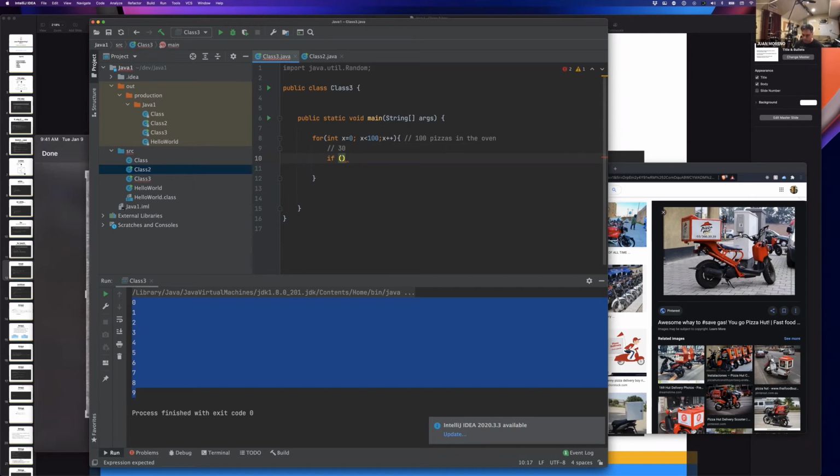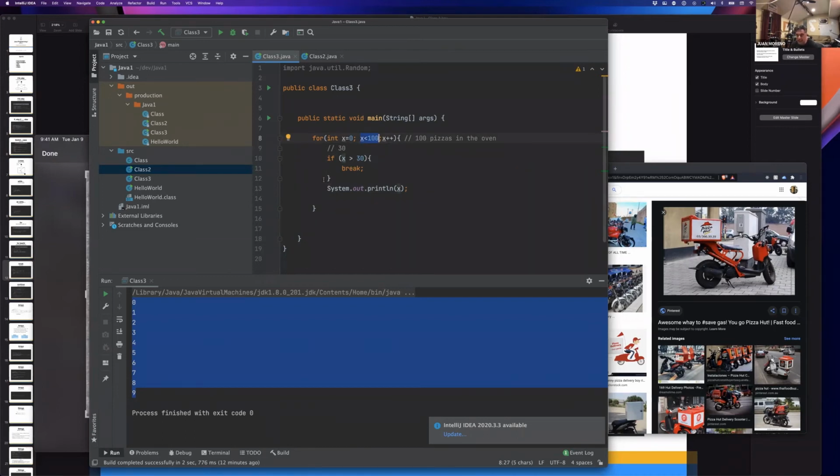So let's say if X is greater than 30, which is the number of pizzas that the pizza delivery is going to do, we're going to do break. So I'm going to just print X. And you're going to see that even though the counter goes all the way to 100, I'm exiting the loop.